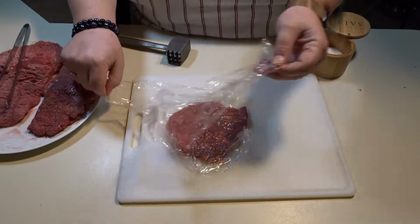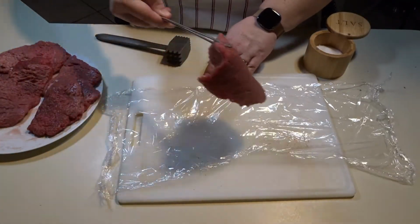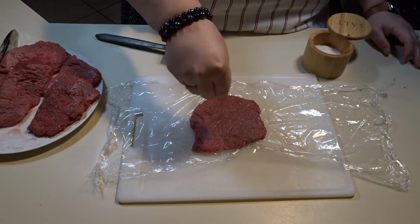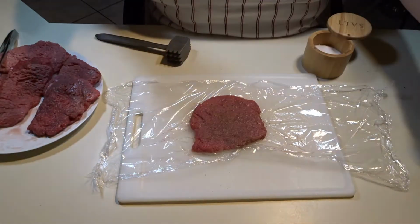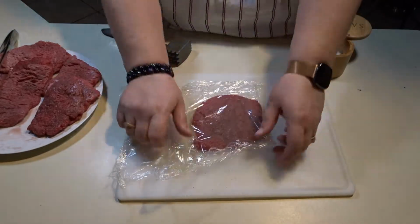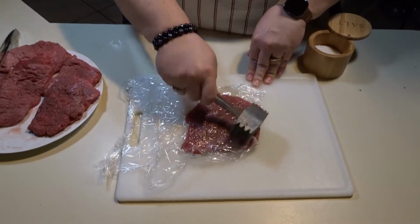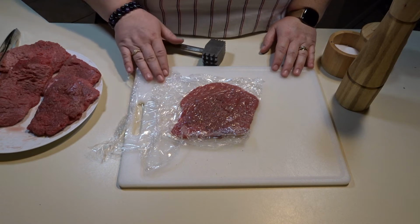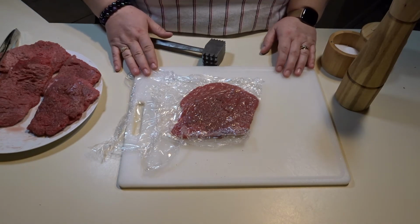Then you will turn the meat over. Put some salt and pepper on this side. And beat this side also. You're beating the cube steak so you can tenderize it, and it will also cook faster the thinner it is.